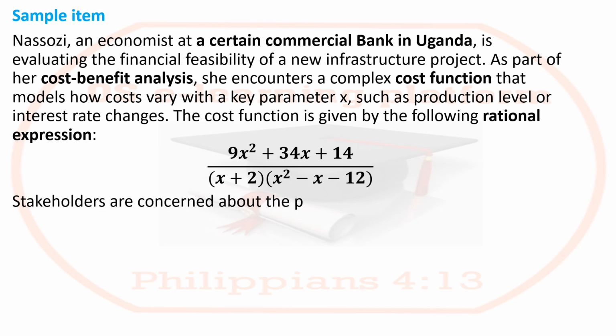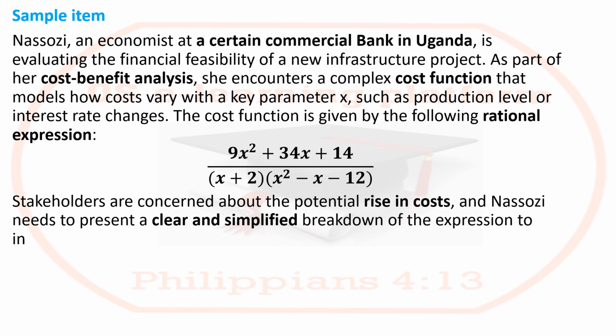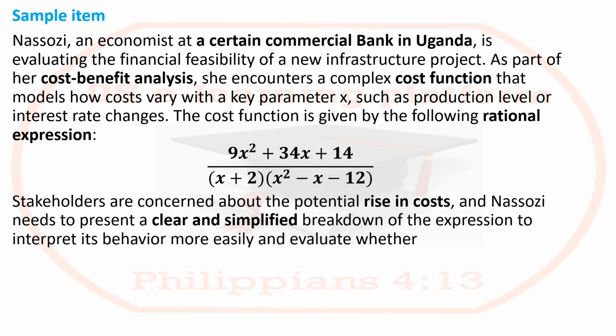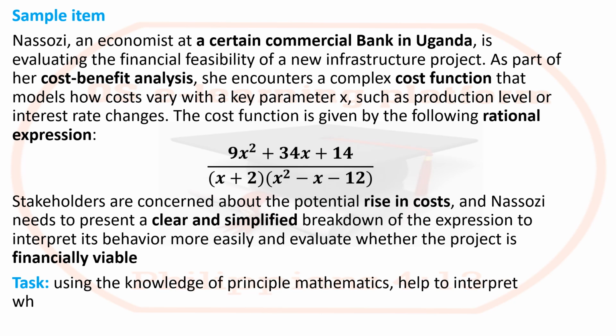Stakeholders are concerned about the potential rise in costs, and NASO needs to present a clear and simplified breakdown of the expression to interpret its behavior more easily and evaluate whether the project is financially viable. Task: using the knowledge of principal mathematics, help to interpret whether the project is financially viable.